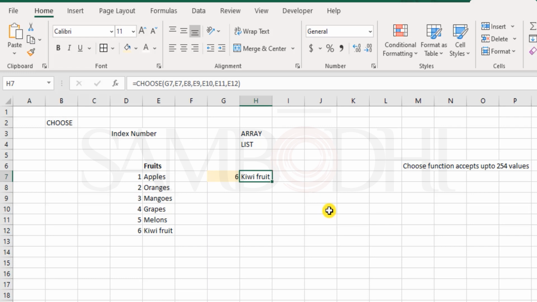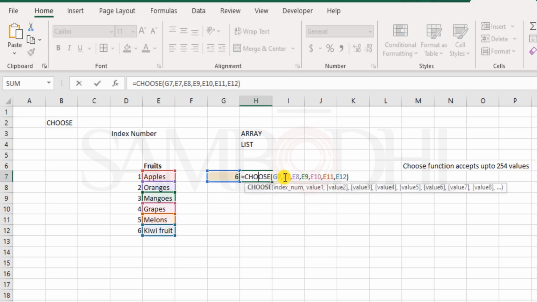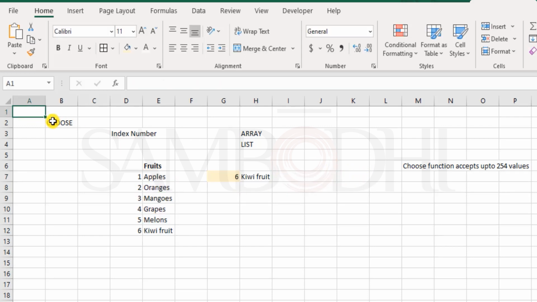Okay, now this is how generally the choose function works in Excel. Now, what is the value of this? We do have a lot many other lookup functions. Why do we need to use a choose function, especially when we have to select each line items in the list like this? Now, every function in Excel has its own specific importance. Although we can perform the same task with multiple functions in Excel at times, but in certain scenarios, there is this choose function that can outshine the VLOOKUP as well.